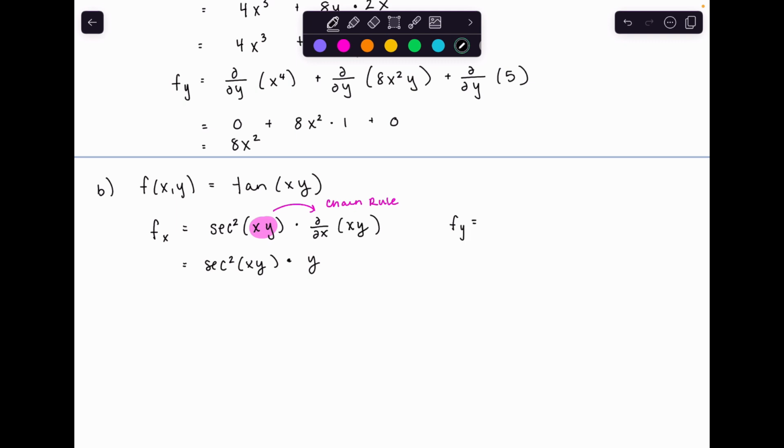If I take the partial with respect to y, it's honestly going to be the same thing, just I have a different partial at the end to take. So going outside in, derivative of tangent is secant squared, stays evaluated at xy, and then we've got to take the partial with respect to y of the inside from chain rule again. And then in this case, when I differentiate with respect to y, derivative of y is 1, so I just get the constant attached to it. So an x pops out. Okay.